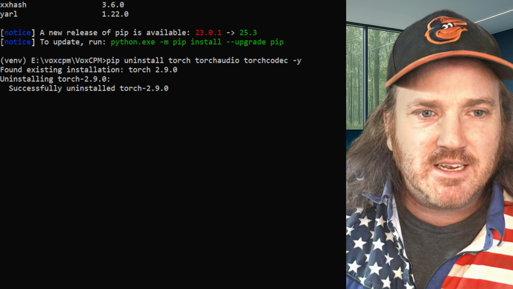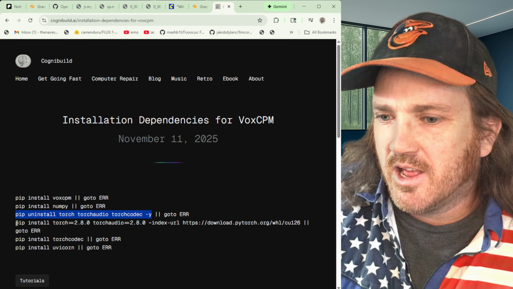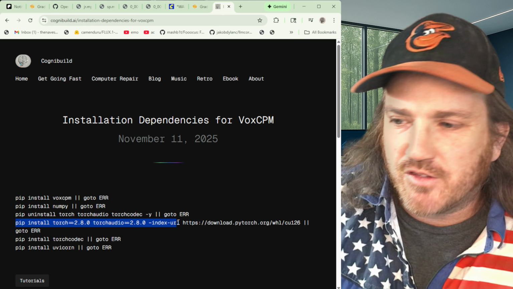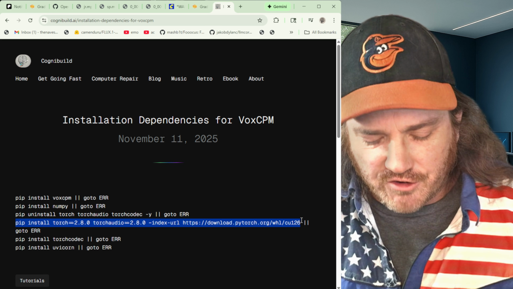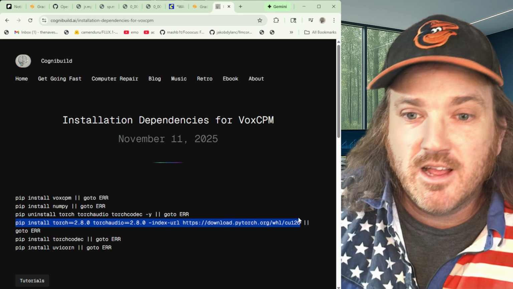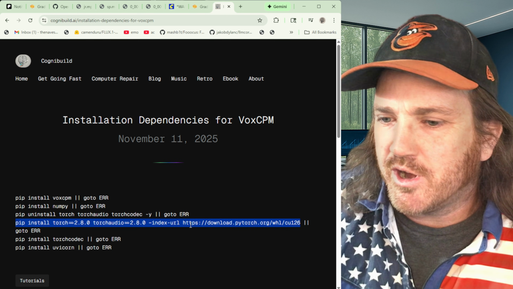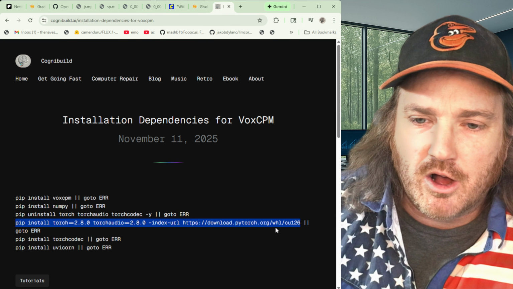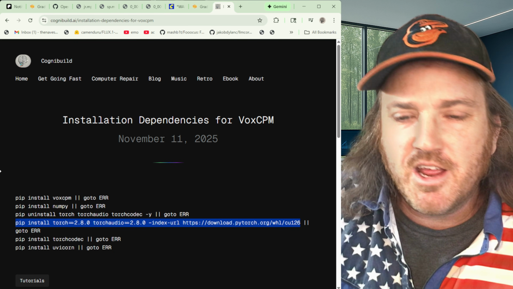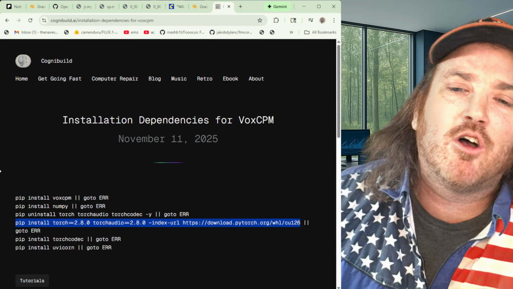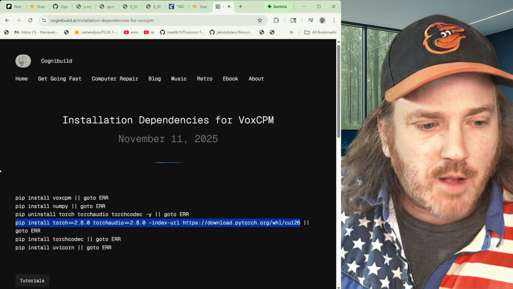Then we're going to go back in here and grab what we've got here. Now, maybe in the future that 12.9 is going to work for you. But I'm telling you, there have been issues with Torch 12.9, and we want to just go to something stable. So we're going to grab this 2.8 version here. Just grab all this, and we're going to use CUDA 12.6 just because we know it works. It's going to be fine. If your drivers are installed with 13 or 12.9, it's fine because it's all backward compatible. So we're going to copy that.